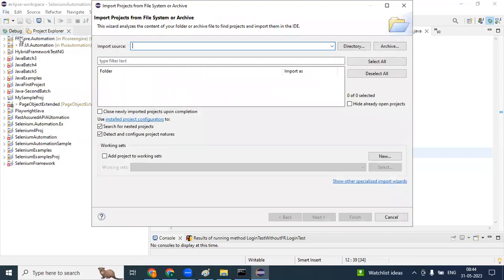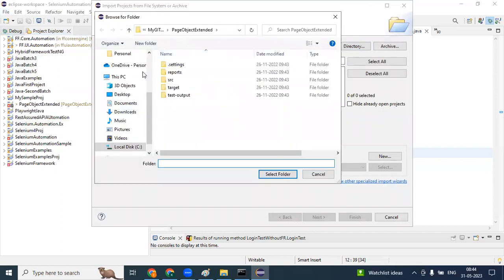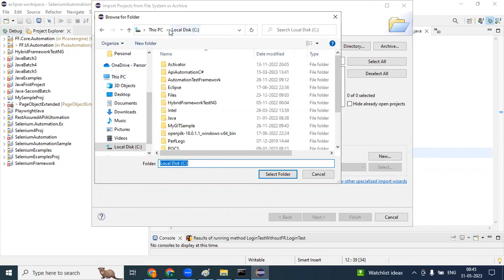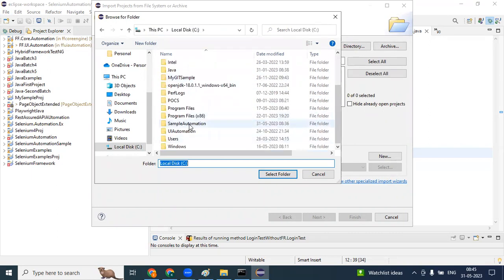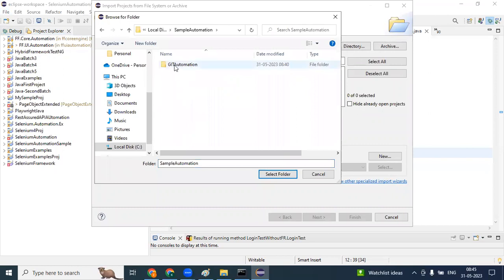Open projects from file system. You should tell where your project is. Sample automation, Git automation, this structure.